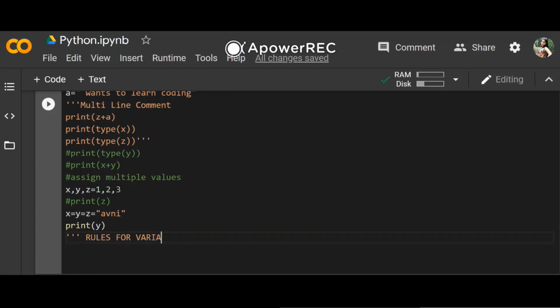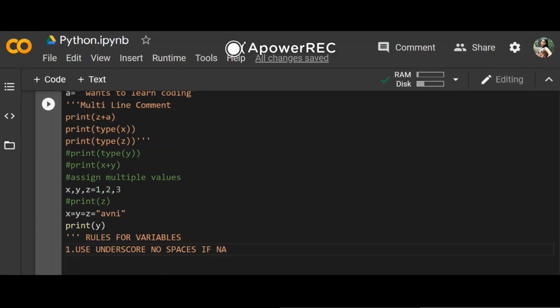So now we will discuss the rules of variables, which I told you earlier to find in Google. There are some more also, but I will tell you three main rules. So one is, you should put an underscore between two words. If you have two words in a variable, like full name, then you have to use an underscore. You cannot just give a space. That will not be acceptable.